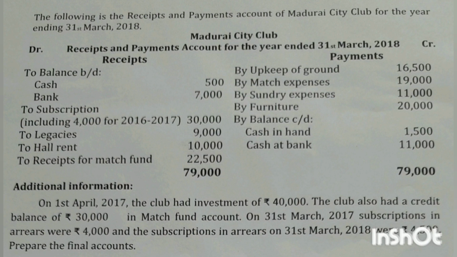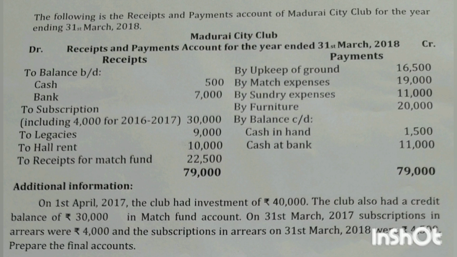Below that, they have given all the receipts incurred during the year. We should identify whether the receipts are of capital nature or revenue nature. Then only we can prepare the final accounts. All the receipts which are of revenue nature should be shown in the income side of the income and expenditure account. All the receipts which are of capital nature will have to be shown either in the liability side of the balance sheet, or sometimes in the asset side by subtracting from the existing value of the asset.